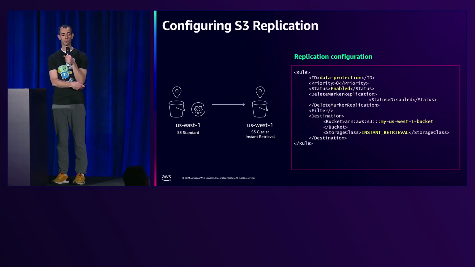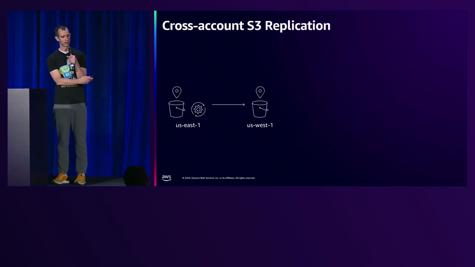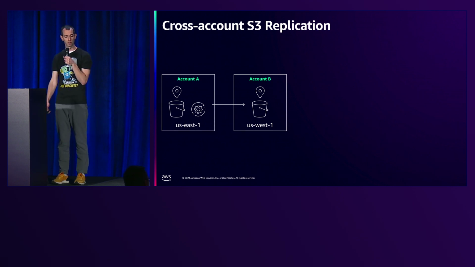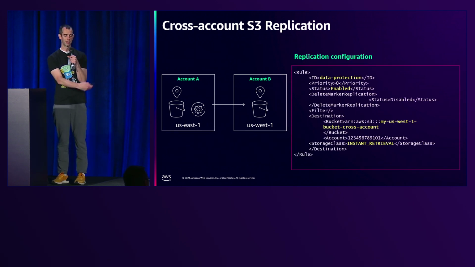In this case, we've got a destination storage class that's different from our source one. Might have Standard data in the source, but we want that Glacier Instant Retrieval price point in the destination. Typically, you have a destination where not a lot of people are reading the data, so low-cost storage classes make a lot of sense. You'll see it's easy to specify there. Here, we're going to talk through the cross-account example, so account A, account B. And once again, very easy to set that up: specify the bucket, specify the account, and specify things like storage class and delete marker replication.